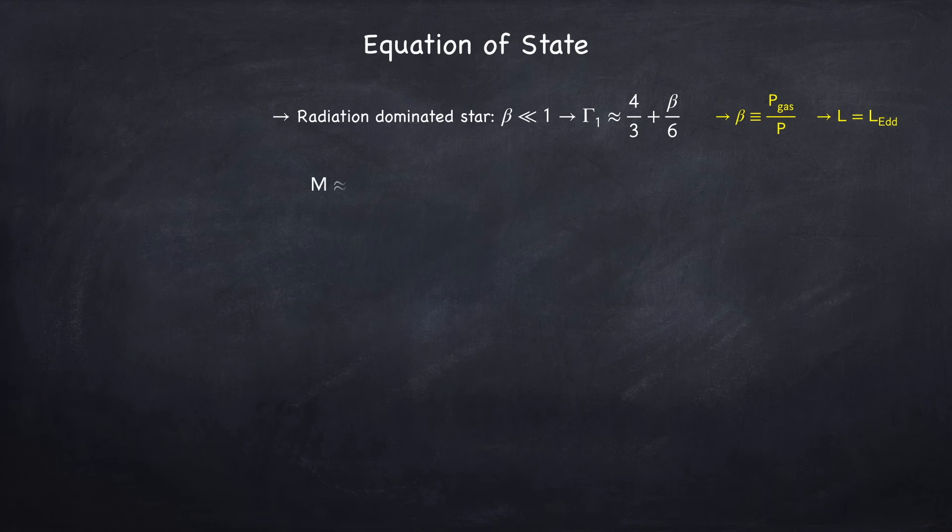In Stellar Physics 3b, we found a relationship between beta and the mass of a star. Here mu is the average particle mass in units of a proton mass, and remember that this symbol, m with this subscript, signifies one solar mass. Since beta is very close to zero, we can ignore this beta up here because 1-beta will basically be 1, and then solve for beta in terms of the mass of the star.